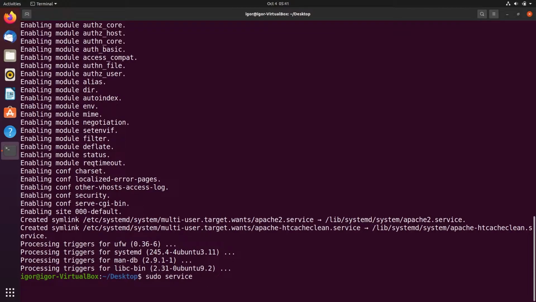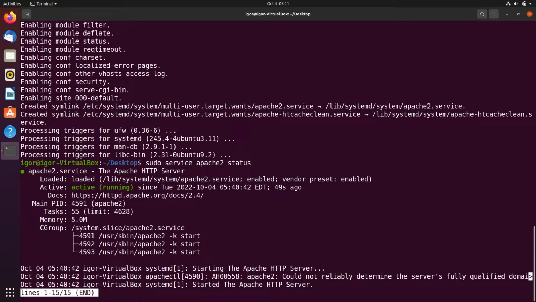What it does is call the service command. So sudo service, and then we will specify what type of service. So apache2 in this case, and we will check for status. As you can see, it is saying that it is up and running.